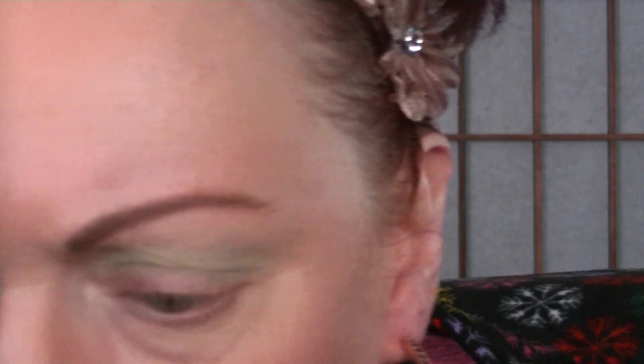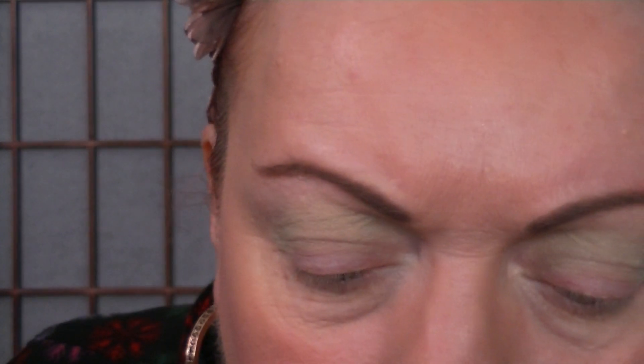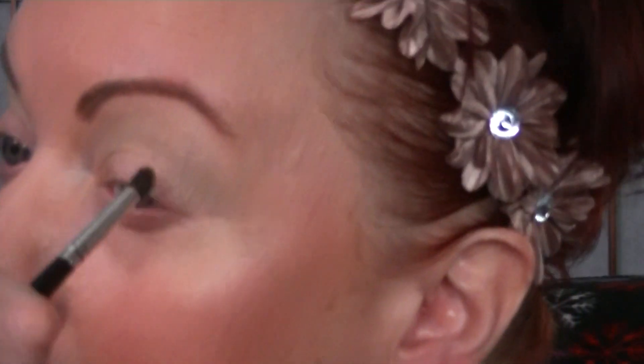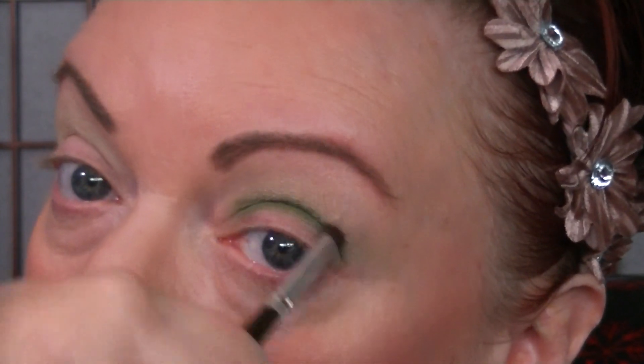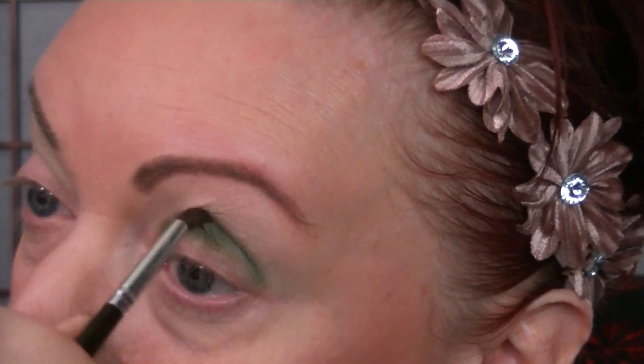Let's find a brush for my crease. I think I'll use one of my regular brushes for the crease. I don't want to use purple because if I use purple and green, I might look like I have a black eye. So I'm going to use another green — it's like a darker olive shade. I'm going to try putting it in the crease. There is a lot of payoff in this green shade. The other one blended out really nicely too.